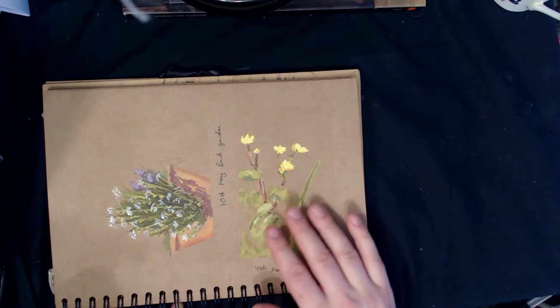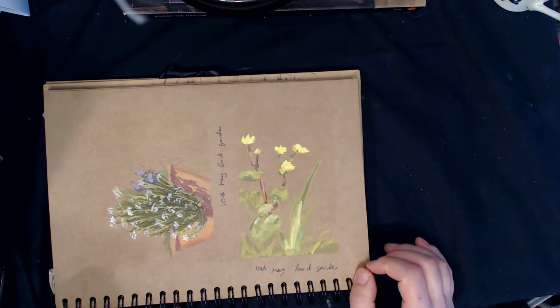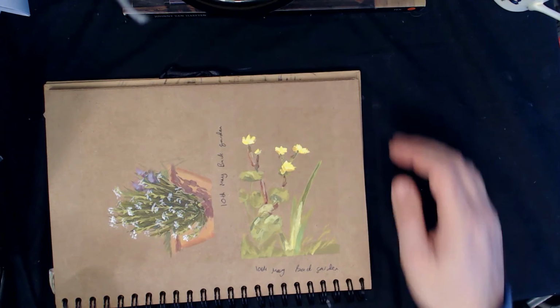I've got a little bit of a pond with a few plants growing out of it. So I've got some, I think they're called pond marigolds, and I thought that'd be interesting to do. Quick sketch.